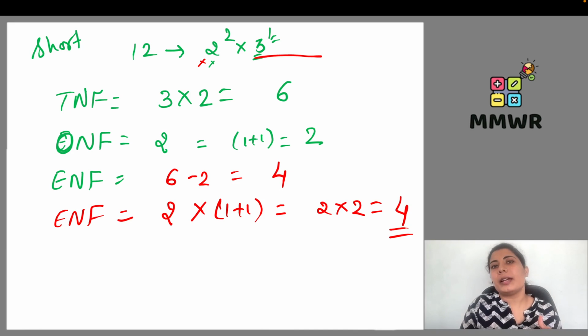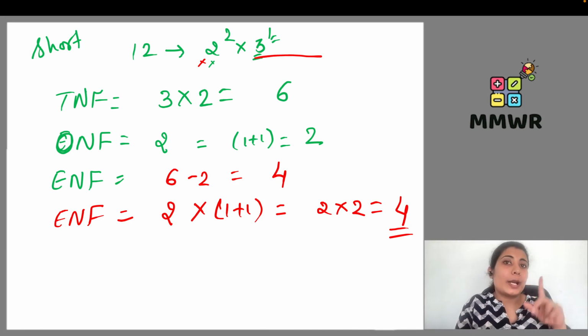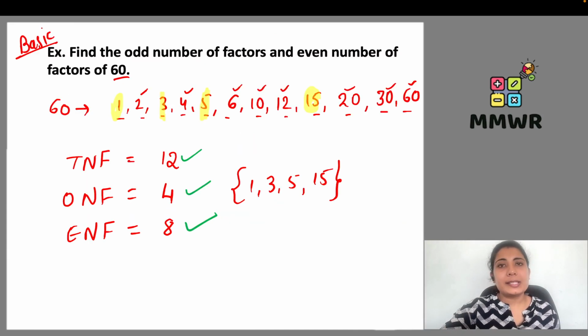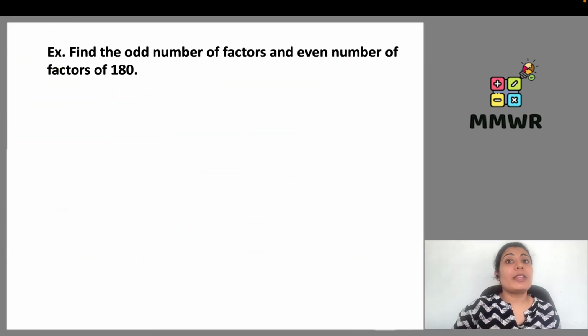And another case, I have to take it for even number of factors, but with the same power as it is. I do not have to take the successor of the power. ओके, हमेशा हम सक्सेसर करते हैं, बट यहाँ पे नहीं करना है. फॉर इवन नंबर ऑफ फैक्टर के लिए इवन पावर का सक्सेसर नहीं करना है. ऑड बेस पावर का सक्सेसर विल हैव टू टेक. ओके, लेट्स मूव टू द अनदर एग्जांपल वेयर वी हैव द बिग नंबर 180.